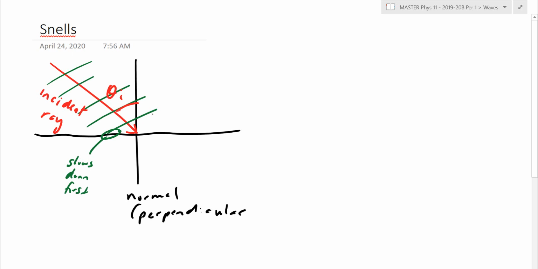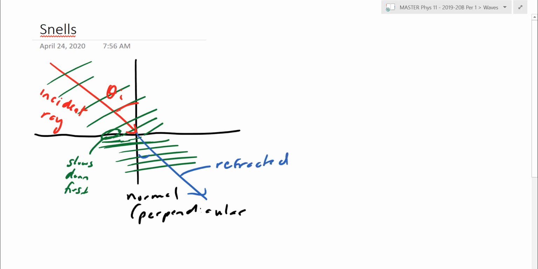The other side doesn't realize yet, so this side has slowed down a little bit, while the other side still travels really fast. They slow down really quickly, and eventually they're going to have the same beat, but they're going to now travel off at some different angle than before. This light ray, instead of being called the reflected ray, is now called the refracted ray, because this ray has undergone refraction, it has gone through. And therefore, when I do the angle here, I can call that the angle of refraction, theta r, or the refracted angle.